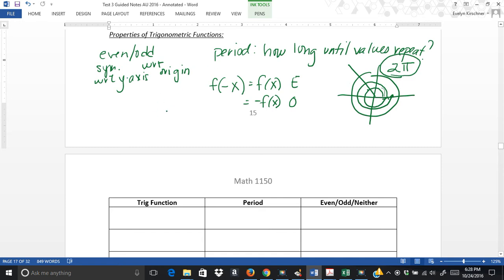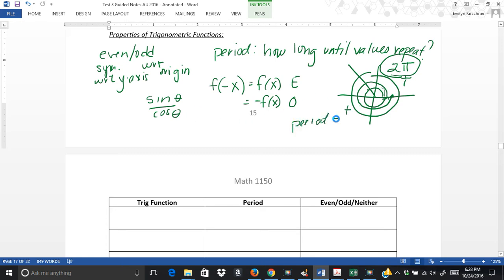But think about tangent. Tangent is sine over cosine. And since sine and cosine repeat, and remember, tangent is positive here and here, it turns out that by the time I get down to the third quadrant, I'm repeating again. So tangent has a period of pi, because after pi, it repeats again. When we get to graphing, we'll see much better how that happens. But here, sine and cosine are both negative, and tangent is positive, and so the values are the same, because it's always the ratio of sine to cosine.